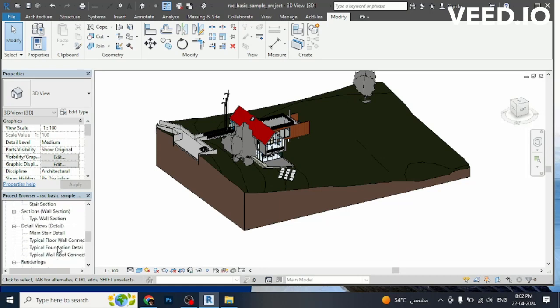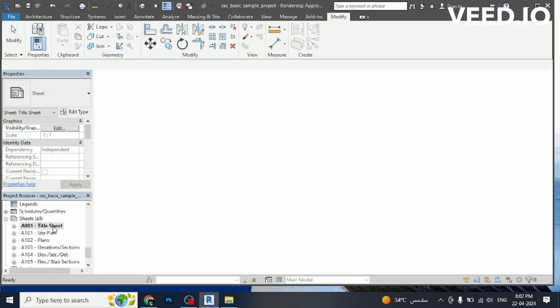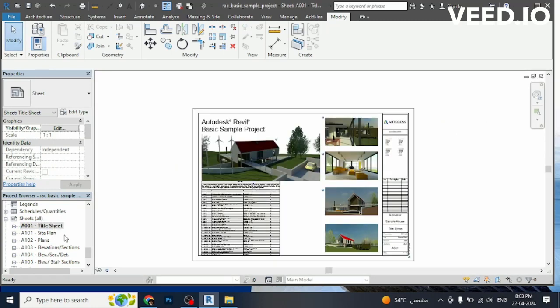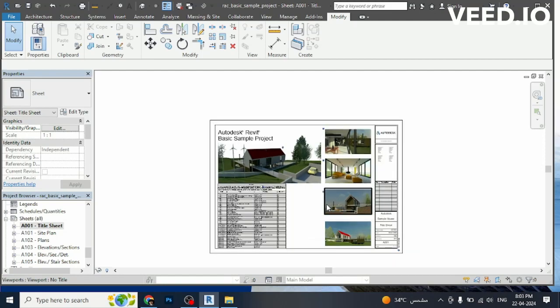You can also render them by using the amazing rendering tools of Revit. Revit also provides an option for creating your door, window, furniture and material schedules and legends as well. Finally, Revit provides an amazing option to assemble all your drawings on one or multiple sheets, which makes your project presentable and valuable and ready for printing.